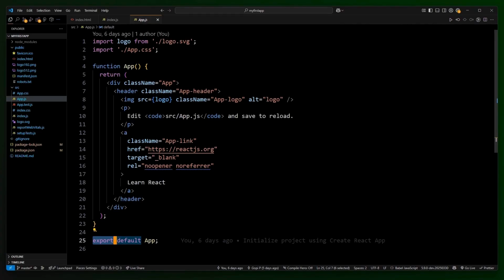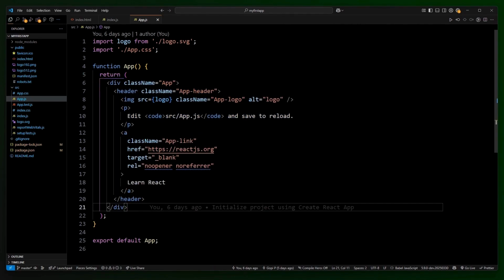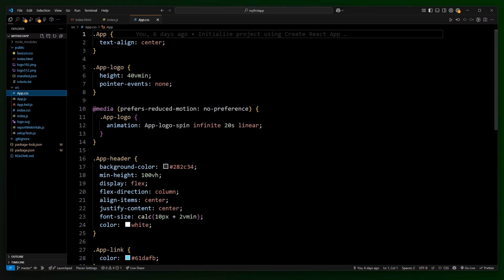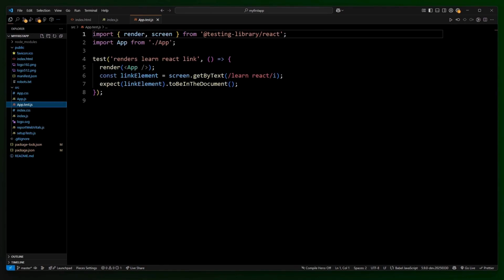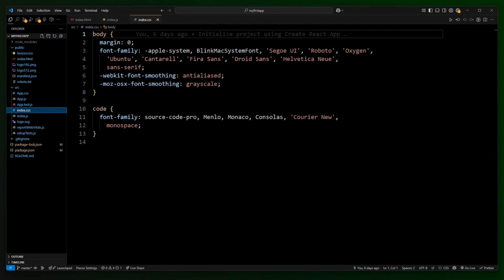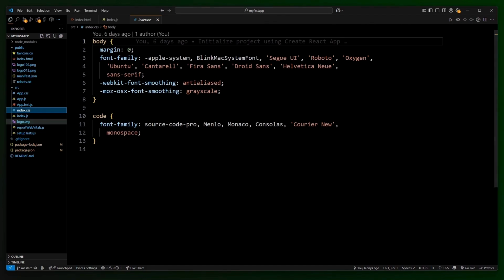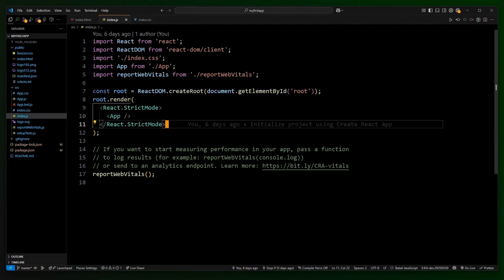Right. The next thing is, this is just HTML code, plain HTML code. Next, we will be discussing components. At that time, you will understand the structure and everything. But as of now, these are all the default files. Apart from app.js, I have an app.css file. Here, you will have all the CSS and style-related code for the app.js component. Then I have app.test.js. Of course, this is a test file. We are not going to do anything with it. Then I have index.css, just another CSS file that targets the index.js file. That's it. That's all about the files and folder structure of a default React app.